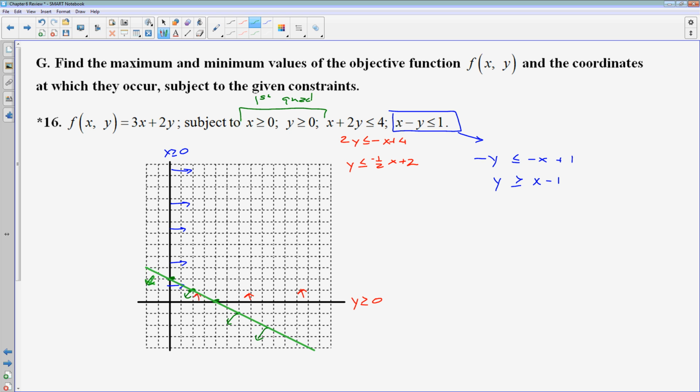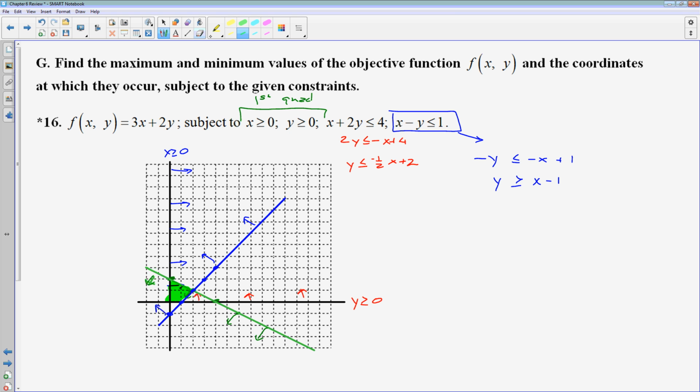And then my last one is x minus 1. If I graph the line x minus 1, that's a y-intercept of negative 1 and a slope of 1. So I'll go up 1 and over 1, up 1 and over 1. And that line looks like this. It is y is greater than, and if y is greater than, you shade above the line. So I'm going to shade this way. And we have this tiny itty-bitty region where all of the shading overlaps, and that is right here, a real small region.